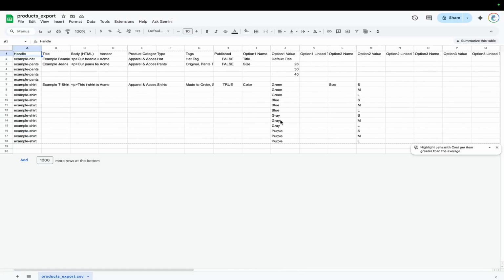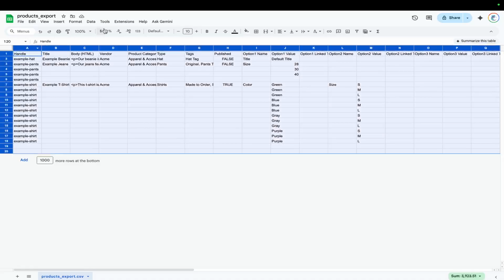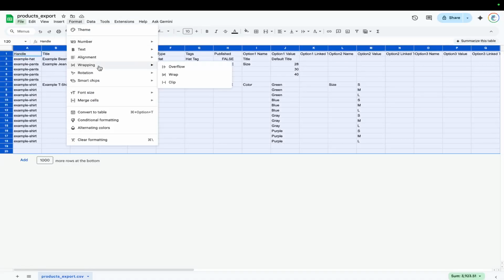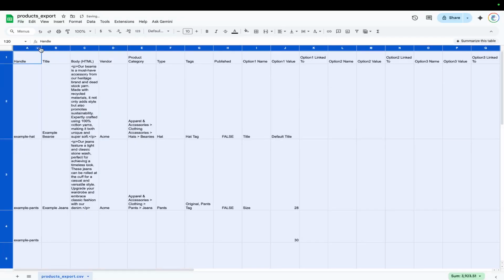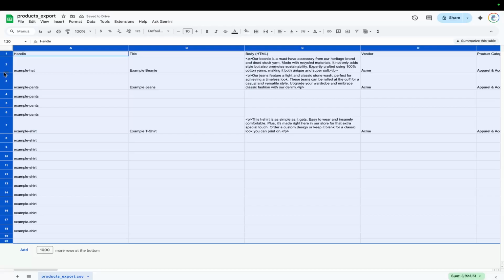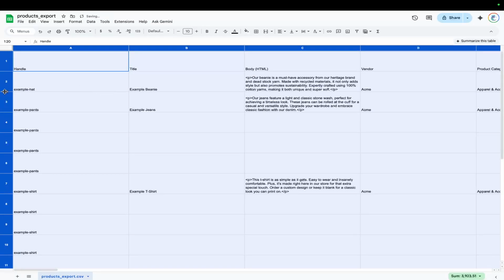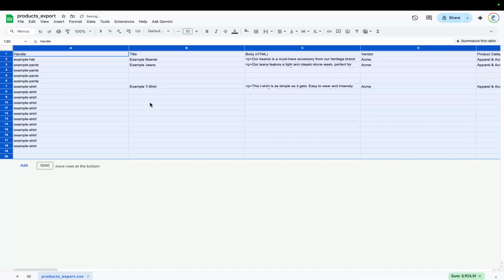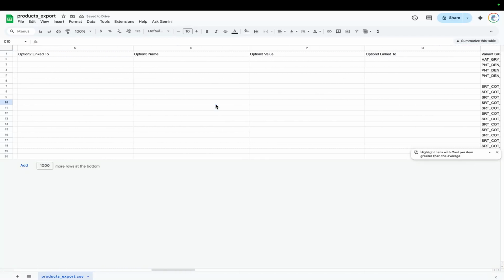So you can start to see maybe what this actually is. It's just a spreadsheet, right? All of your products are just a spreadsheet. So the couple of things you can do, you can wrap here so that you can see things a bit better, maybe make it a bit longer, right? Maybe make this one a little bit longer too, or shorter actually is probably better. So you can start to see everything.